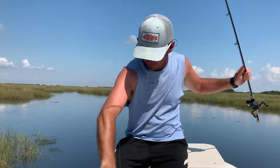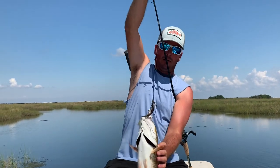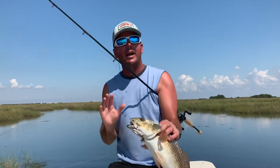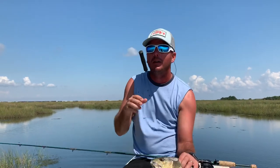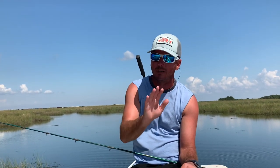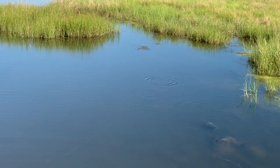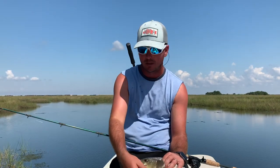There he is. But what you want to do is, if you're really good at casting and you can make that lure barely hit the water, you can pitch it right on his nose. If you're really good, it's got to be super quiet. If you're not that great at casting, you want to cast past the fish, reel it to him, and drop it. That's the key. And that's what I did on that fish.